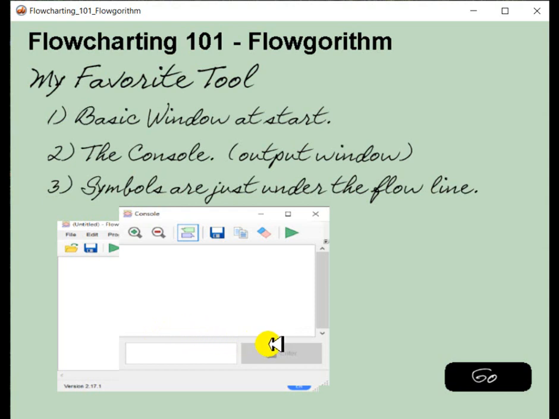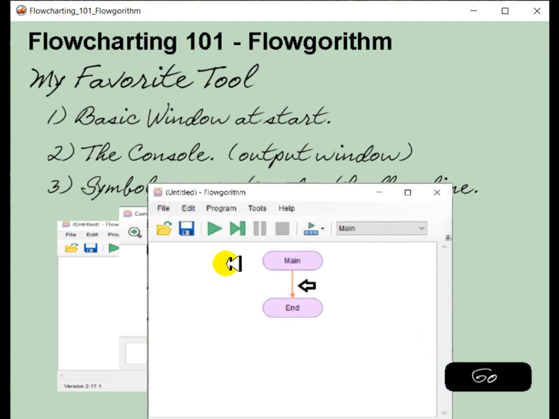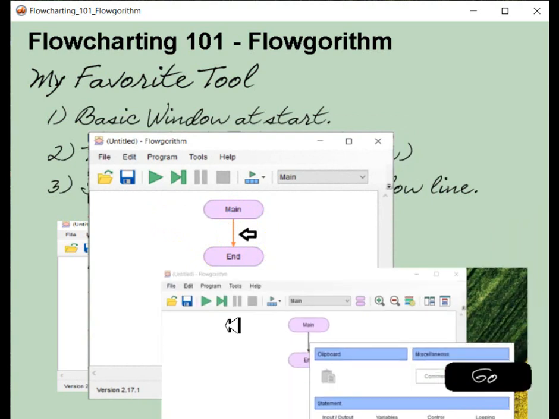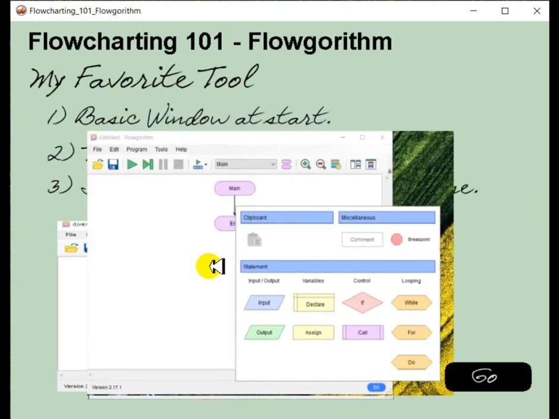And then I've got to talk about the symbols that we're going to work with in flowcharting. If we go back to the flowchart, here's main, that's where your program starts, here's the end. And if you go to this flow line right here and click on that flow line, up's going to pop an image of all of the flowcharting symbols.